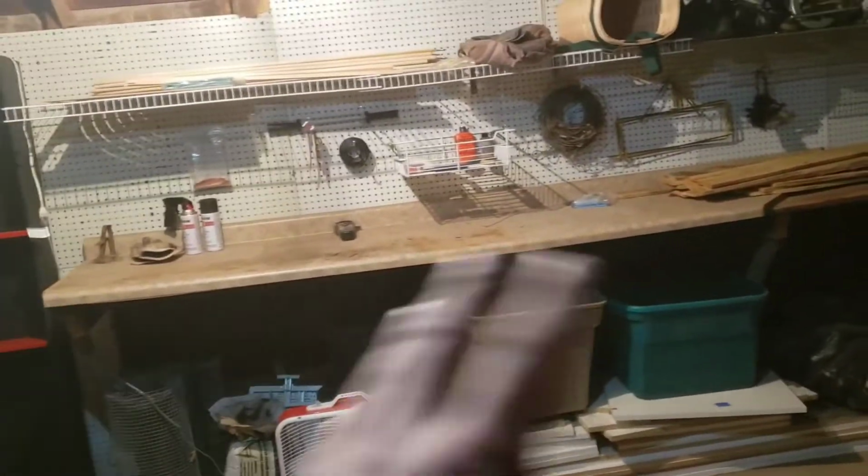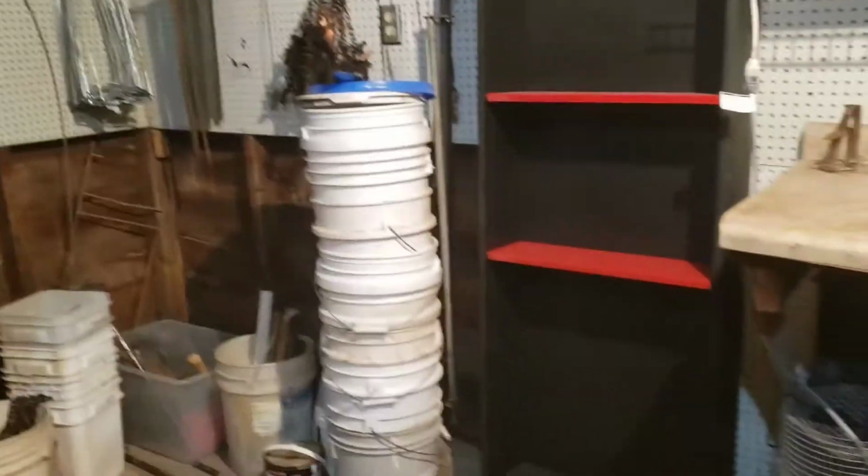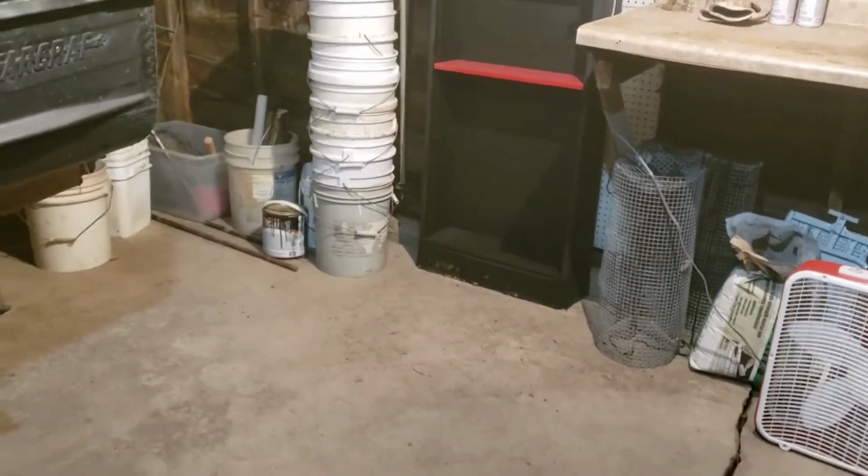And other than that, we got some of the buckets cleaned up, we got the battery and stuff like that put away, a bunch of just various things around here. Got the cabinets put up, cardboard tossed away from spray painting and stuff like that. Yeah, and then just blew everything down and got that out of here.